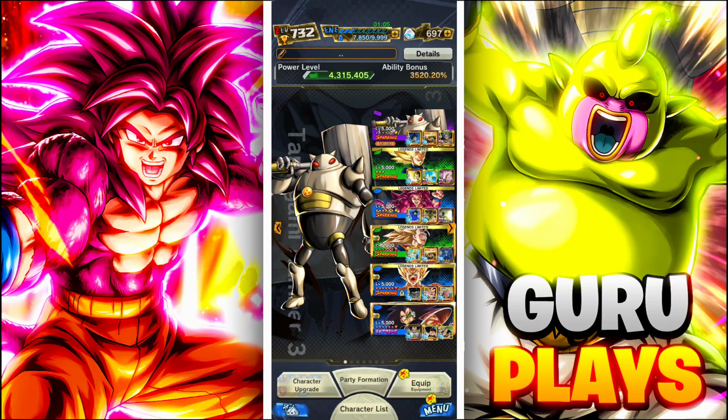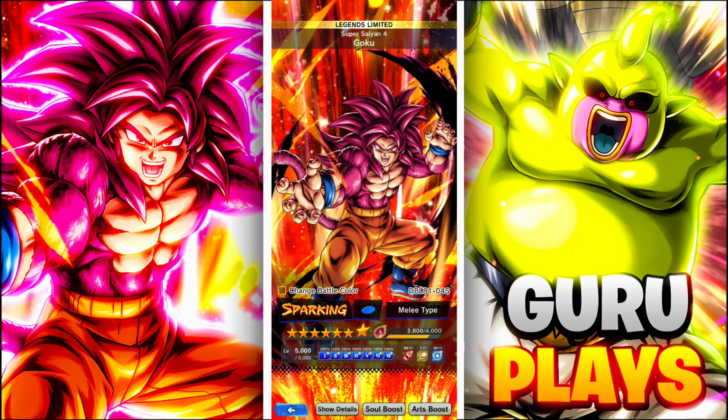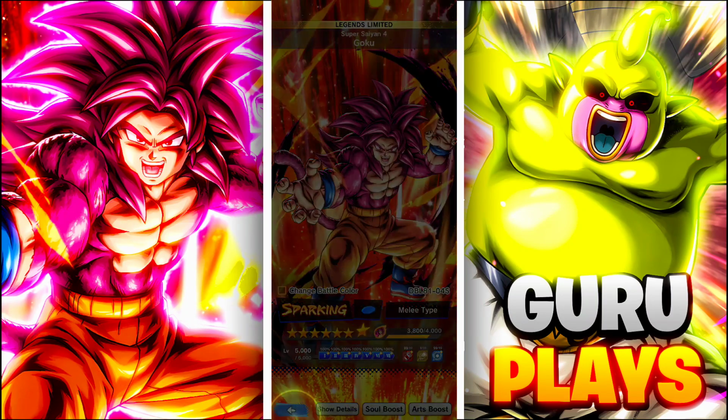Let's now actually talk about the characters, right? I think these were the two equips. I like the co-op equip very much, but yeah, let's talk about him. So as I said, outside of the Daima team, he doesn't really look good. I personally think he doesn't do anything for you outside of the Daima team. There's no reason for you to run him.